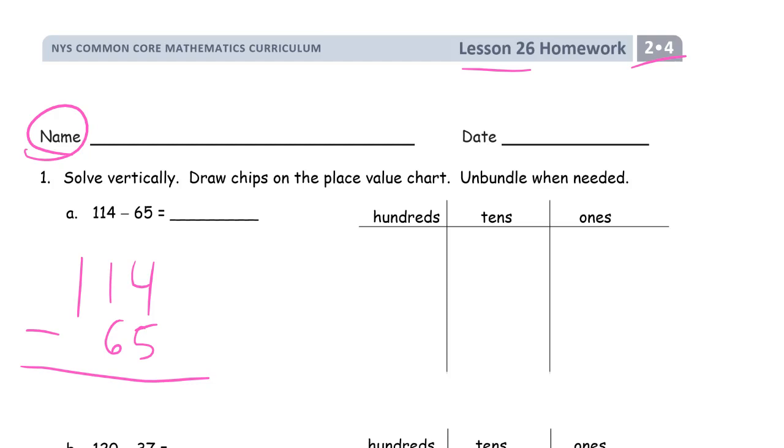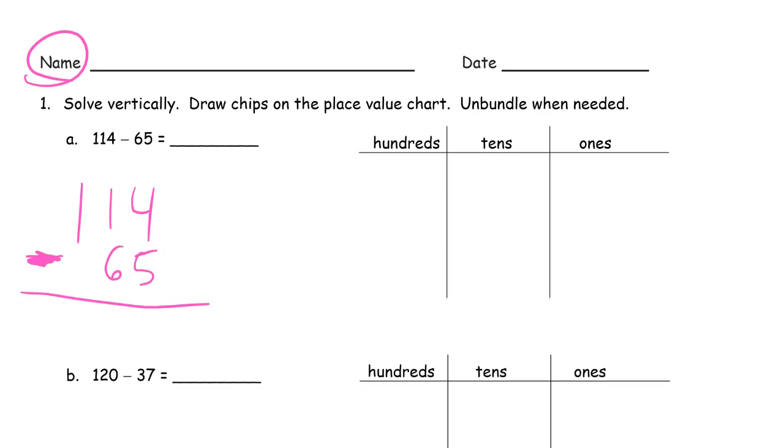A couple of the earlier videos I went over some of the more common mistakes that people make. Just like with addition, you're going to make sure your numbers are vertically lined up so your ones digits are underneath each other, the tens digits are in the same column, and your hundreds and this subtraction symbol keep it down here. I'm not going to draw the magnifying glass over the minuend anymore — it makes everything cluttered — but we just have to keep in mind that we're subtracting the bottom number from the top number.